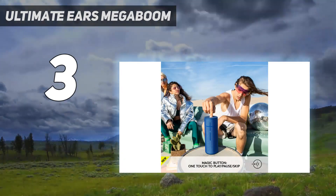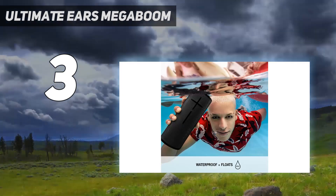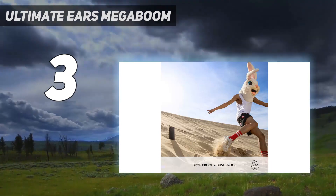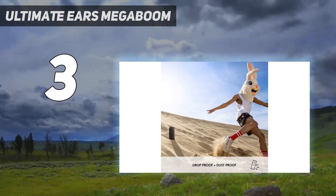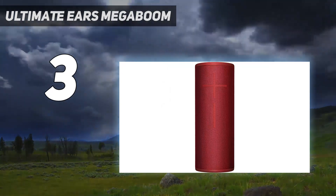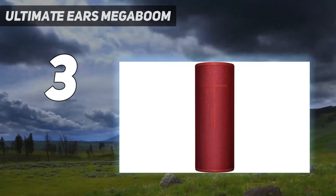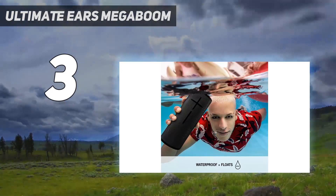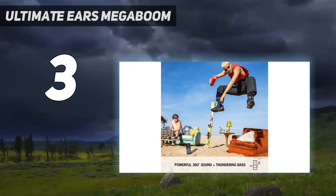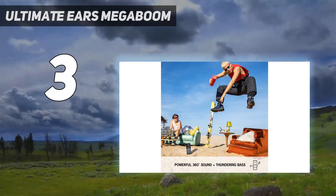Given its smaller size, it's unsurprising that this speaker's low-frequency extension is less impressive than that of the Ultimate Ears Megaboom. You'll notice less low bass in the mix, but it's still well-suited for most dialogue or instrument-focused content, like podcasts or folk and pop music. Plus, its companion app has a lot of customization options to make the most of its sound, including a graphic EQ and presets.